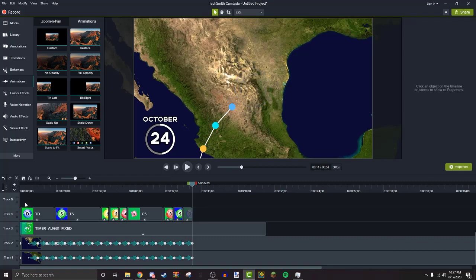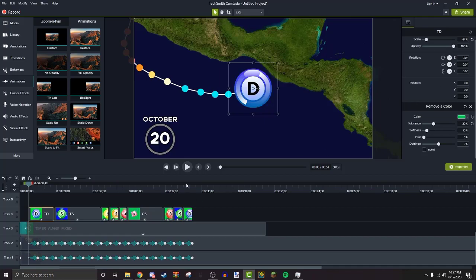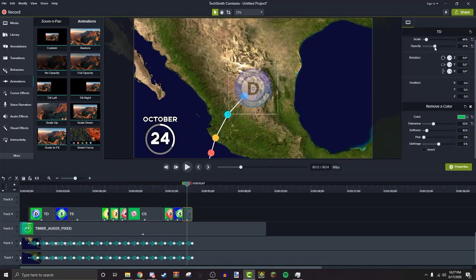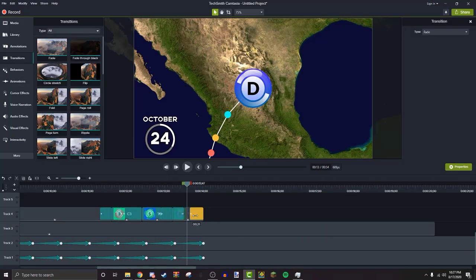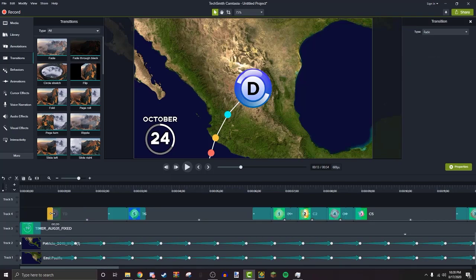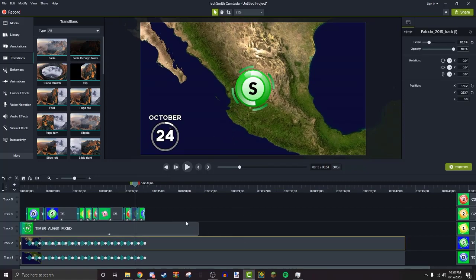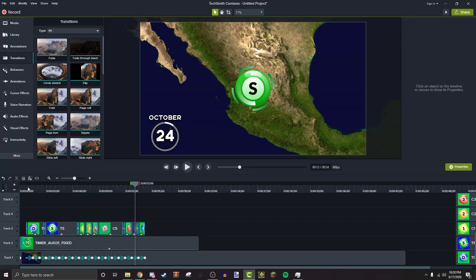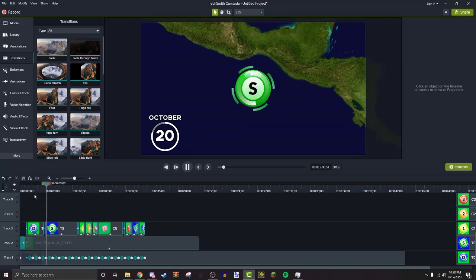Cut at the very end. Cut at the very beginning. Bump the opacity up. Give them a nice fade. And then my fades are usually 8 frames on the end, like that. And then all these middle ones are 16. So it's 8 on each side. Then all we gotta do is remove the track from underneath it, and boom, you got yourself an individual track animation. Just like so.